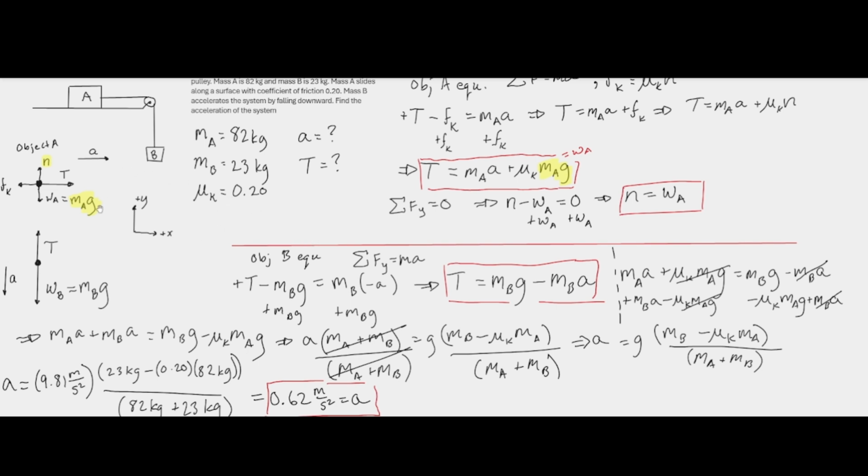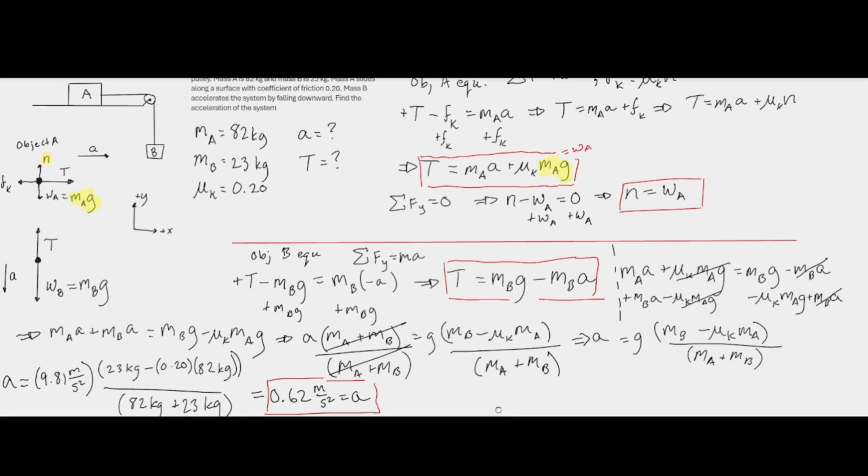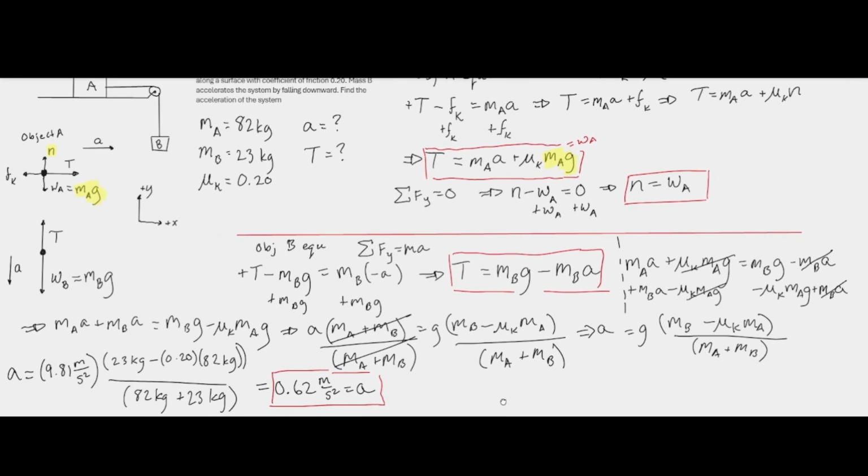So what we did is we created free body diagrams for both objects, and then we solved for the equations of motion for both objects. One object had forces in 2 dimensions, and the second object only had forces in 1 dimension. And then we combined those equations using the common factor of the force of tension, which was common throughout the system. And from there, we can solve for the individual components that we're looking for, such as the acceleration of the system.